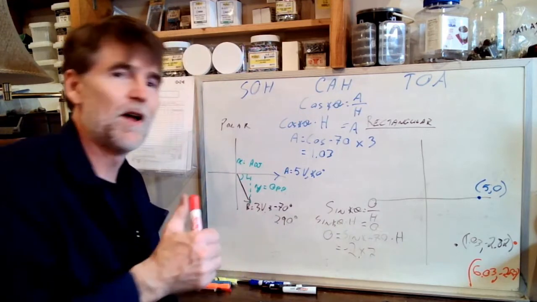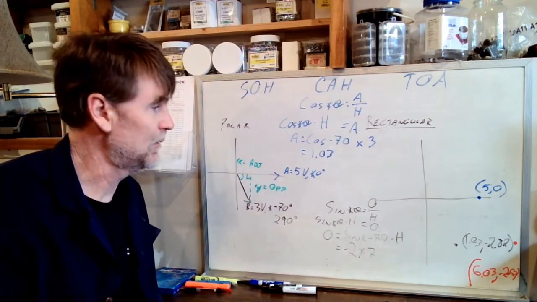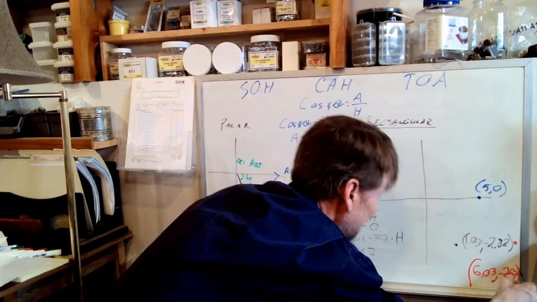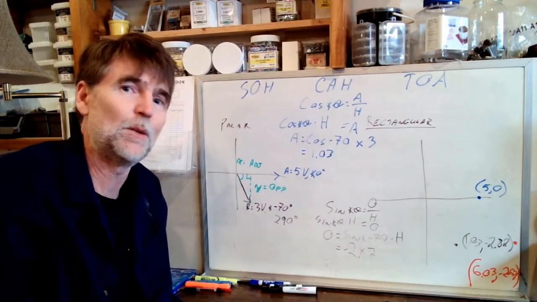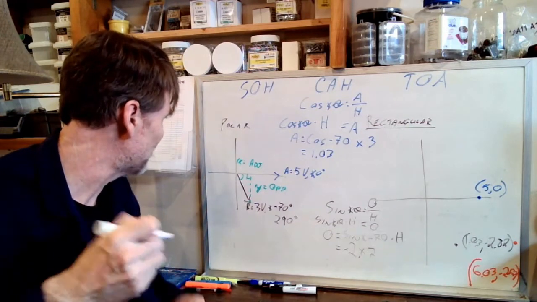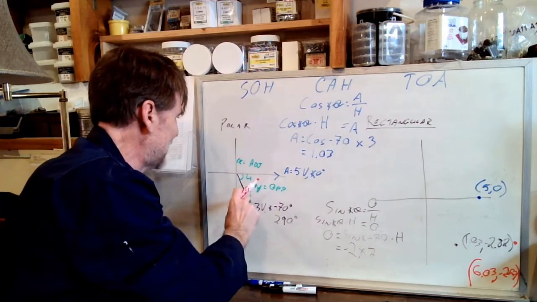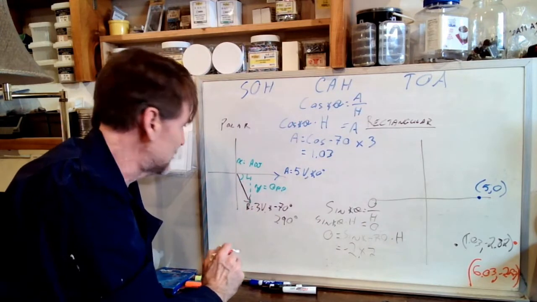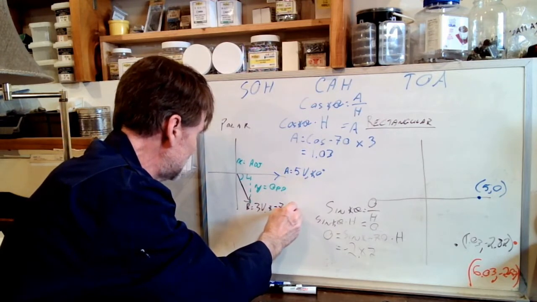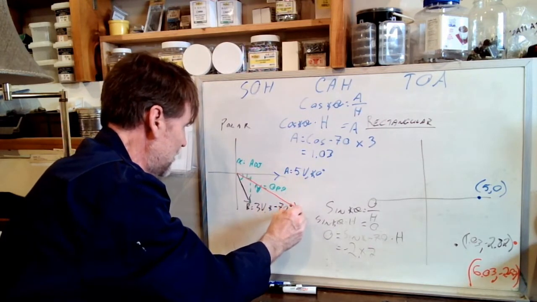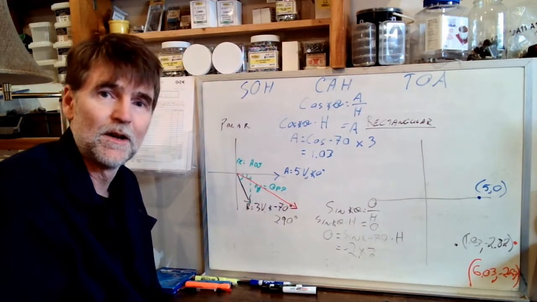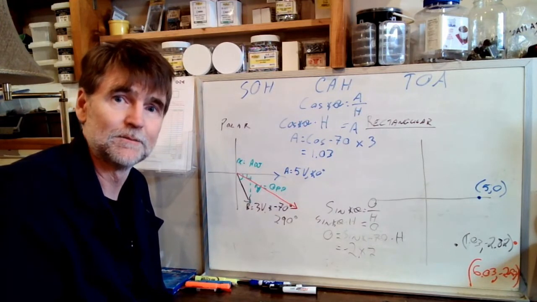Okay, we're not quite done. Because that is now the location of the point expressed on the rectangular coordinate system. But everything we've done up until this point has been done in the polar coordinate system. And so ultimately that's what we want to end up with. The question is, when we add these two vectors together, what does the resultant vector look like? And the answer is, it's going to sit right about there. There is the resultant vector. So now we want to find out the direction and magnitude of that vector.